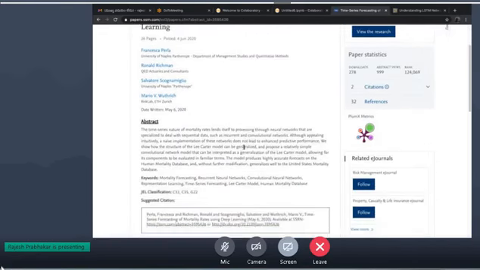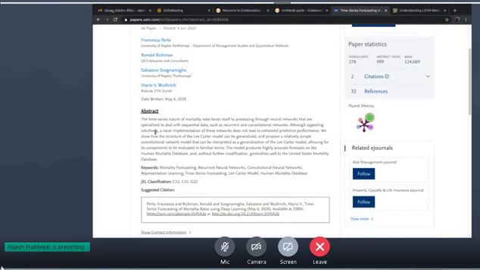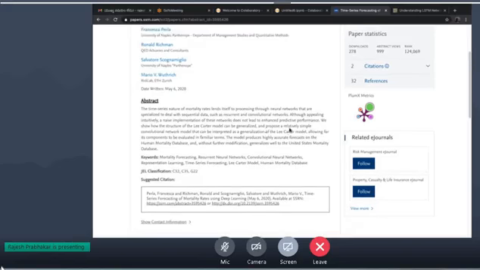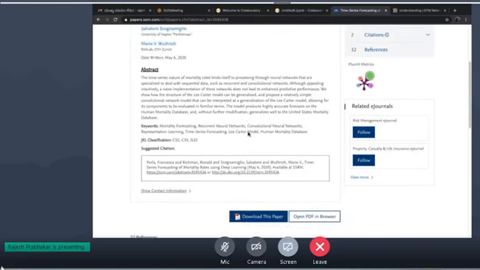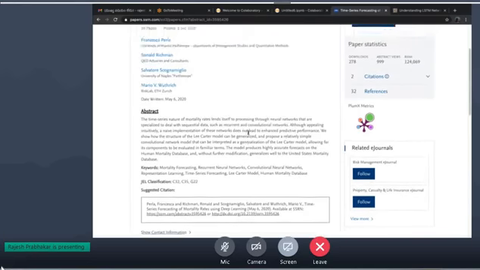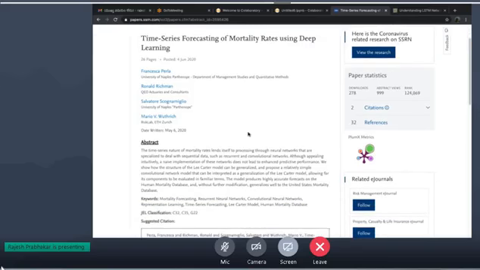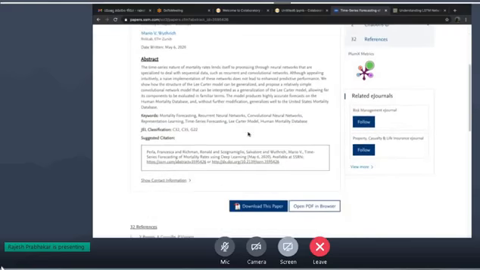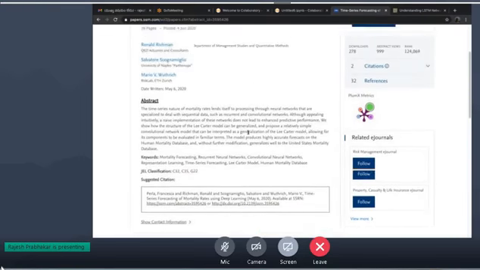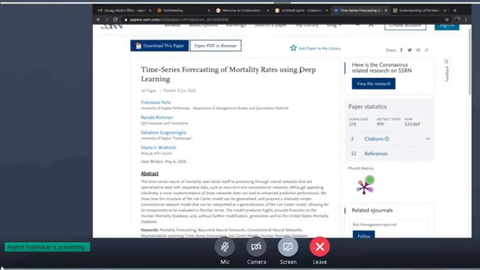They have used a naive implementation, so the output structure of the Lee-Carter model can be generated. They propose a relatively simple convolution network model that can be interpreted as a generalization of the Lee-Carter model. So I think convolution neural networks are used, sir, because mortality is a rare event, right? Mortality rates are time series data, but they come under Poisson data again. So you can use a convolution network. You can look at this paper, sir: Time series forecasting of mortality rates using deep learning.